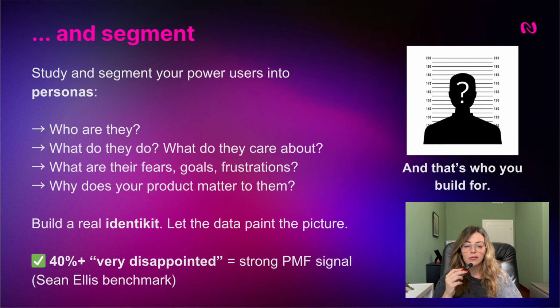And segment. So once you have identified your power users, you have to study them, building a true identity kit that defines them not only as users but as people. So who are they? What are their desires, their fears, their goals? And finally, why does your product matter for them? Let the data paint the picture and do not start from assumption.